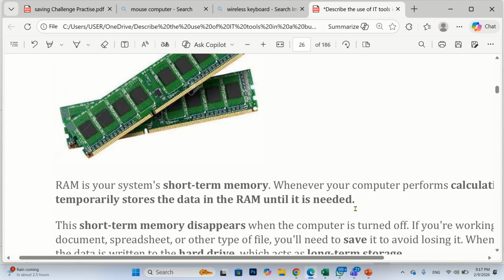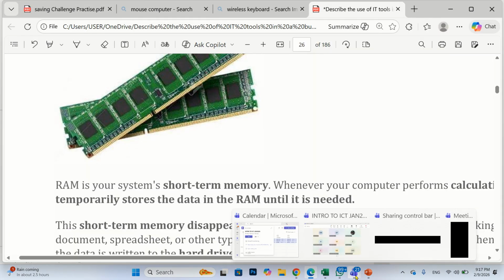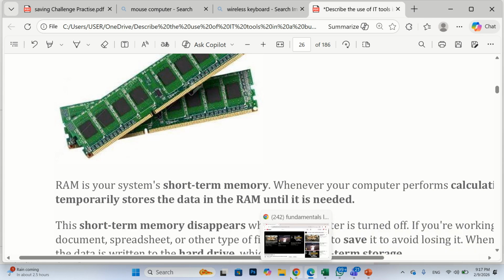For example, all these programs I have opened: WhatsApp, Excel, Microsoft Word, Edge, Teams, PowerPoint, Google. All of them are open. If I click on Google you will see these are open. I have not closed them. What are they sitting on? They are sitting on what they call RAM. If you have a computer with small RAM, it means the computer cannot open more than one program at a time. If you open many programs, the computer will be slow. Even if you have a good processor, you need to consider RAM before you buy a computer.